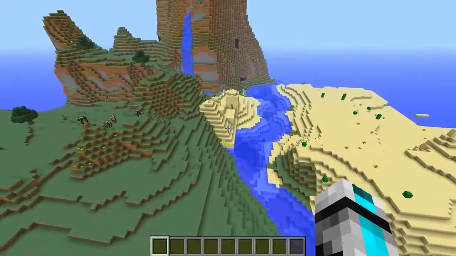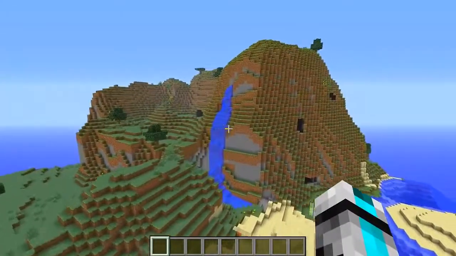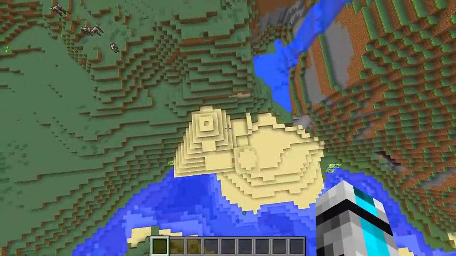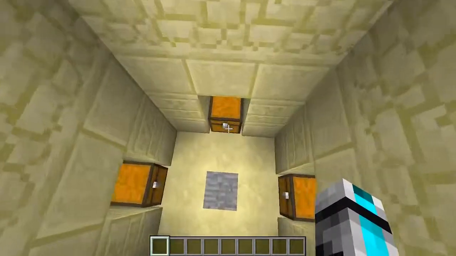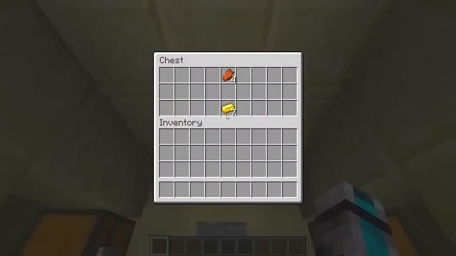Now, I'm just going to show you guys what is inside the chests, and there is also a cool waterfall right here with a ginormous mountain that you could maybe build a house on top of. But we're just going to check out the chests quickly in this desert temple, and be careful not to fall on the TNT, because it will set off the TNT. I mean the pressure plate. Don't go on the pressure plate because it will set off the TNT.